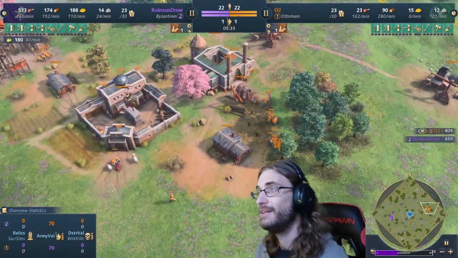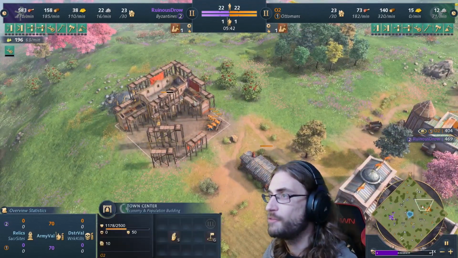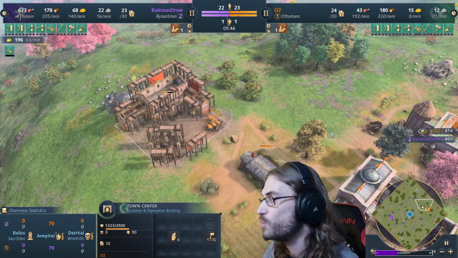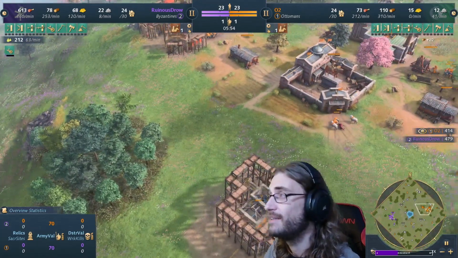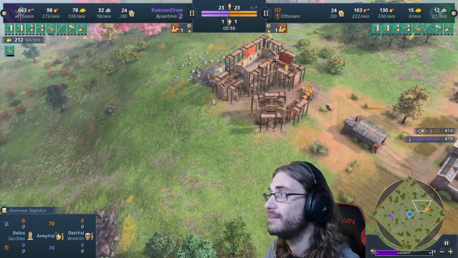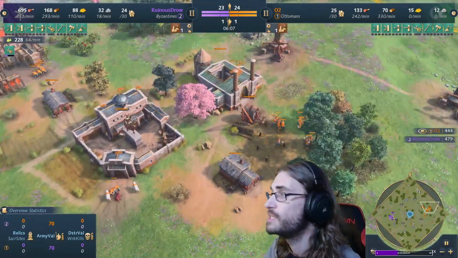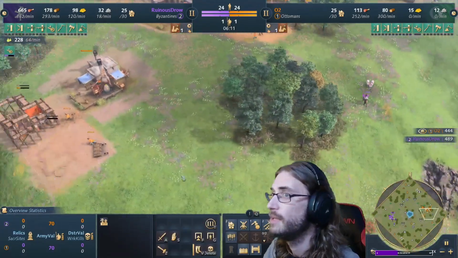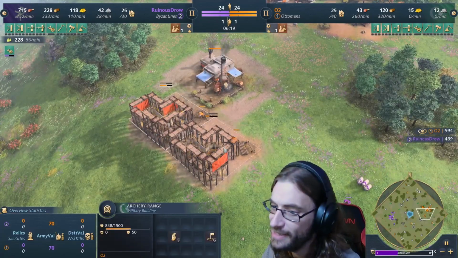Nice. All right. Things are picking up a little bit. Everybody's aging up. Everybody's getting ready to go. We're going ready for battle. They have their next TC right next to berries and some gold. I like that. Because their wood's pretty safe right here. And then their next wood's going to be here, I assume.